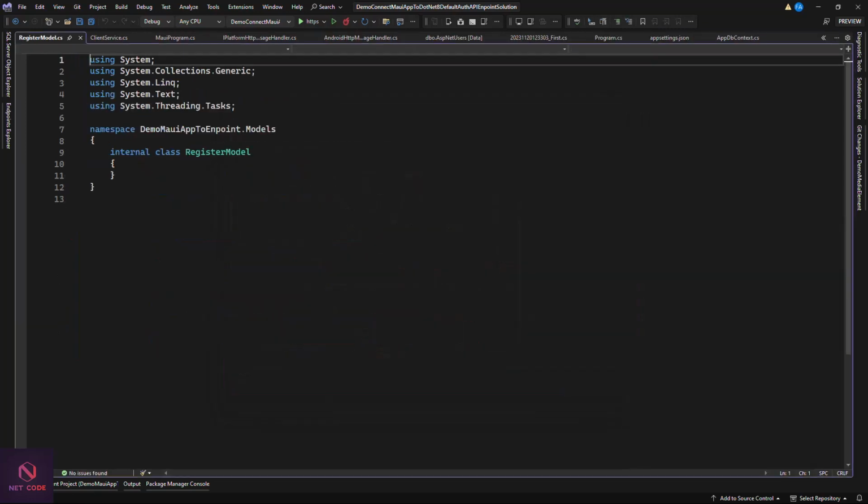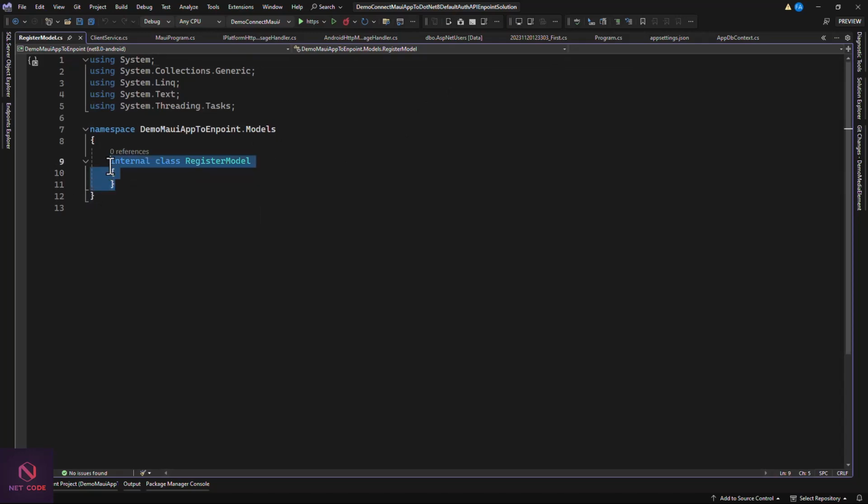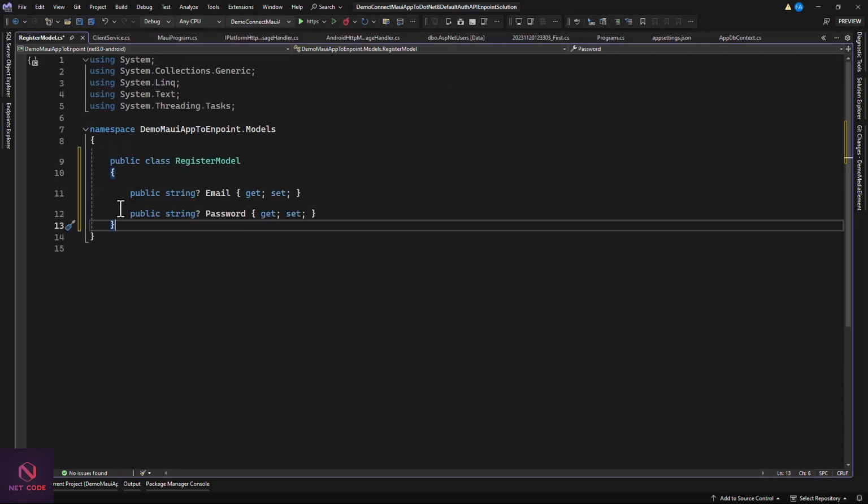After creating this register model, you need to specify some parameters, and we need two parameters, username and password. That is what we need. So making registration is easy for us. We need just the email and password, and that's all.